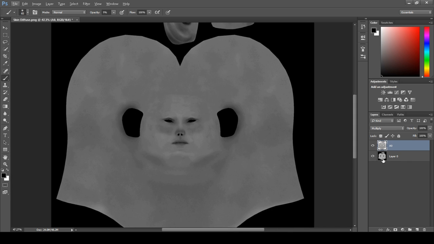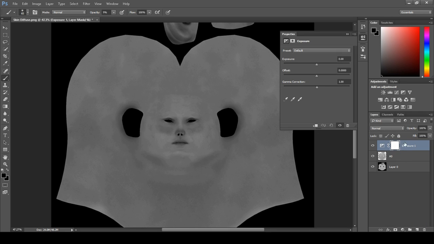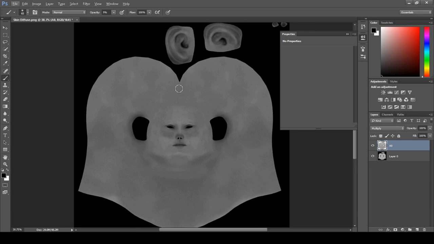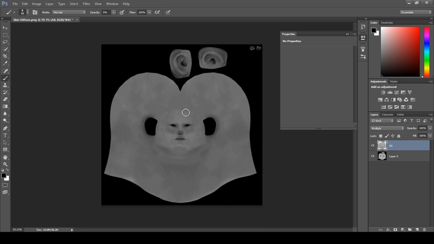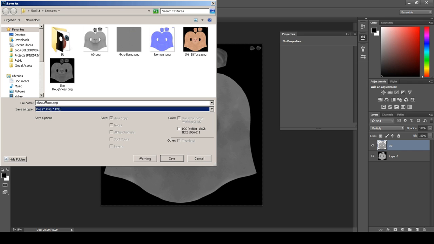And now obviously you can play around with your exposure a little bit. I just added an exposure layer here, and I can take it down a little bit or bring it up, but I'm choosing not to do that because I think it's better to do that in Cycles when we can actually see the results in real time, so to speak. So let's save out our roughness map. Control-Shift-S, and save it as a PNG, and I'll call it skin roughness. But I've already saved mine out, so that's good.